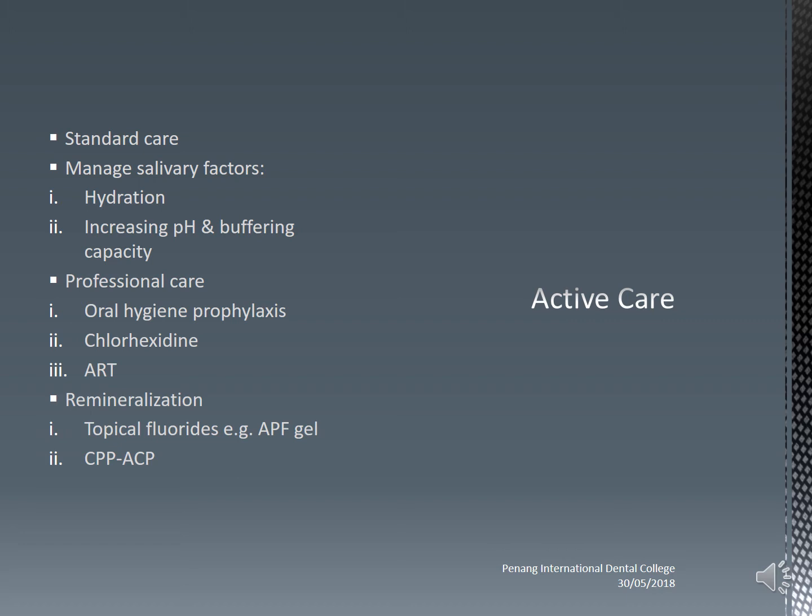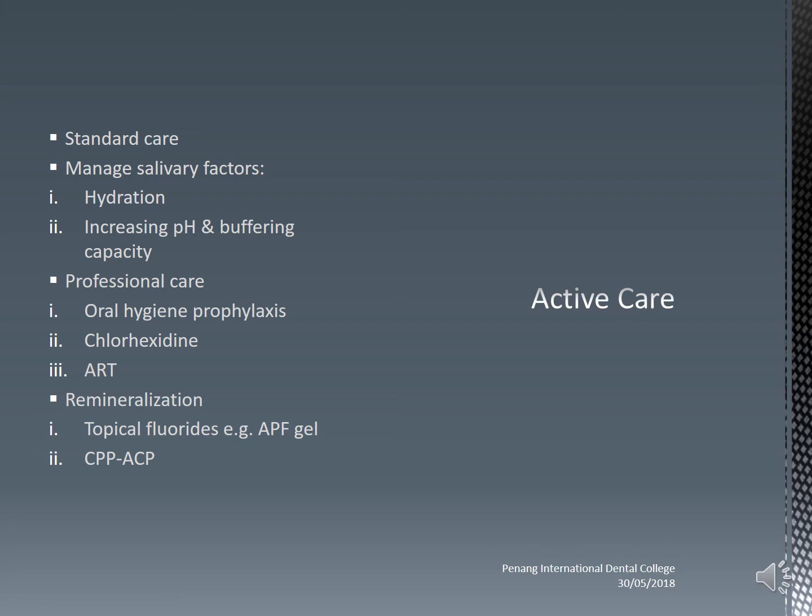Professional care includes oral hygiene prophylaxis, that is scaling, prescribing antibacterial mouthwash such as chlorhexidine, and ART. ART means atraumatic restorative technique, where we quickly remove all the soft carious lesions and replace them with either temporary restorations with glass ionomer cement, or any other temporary restorations, or you can also go for composite restorations.